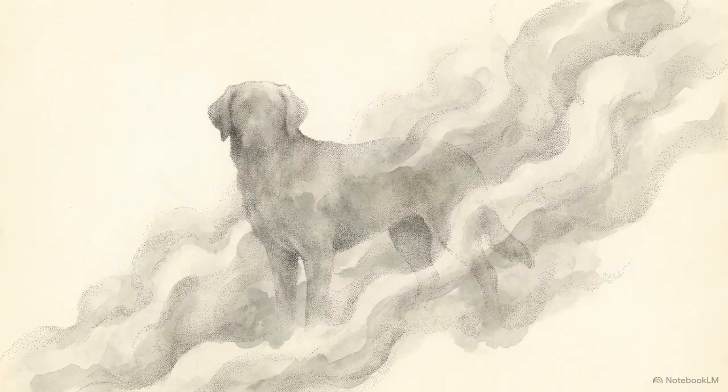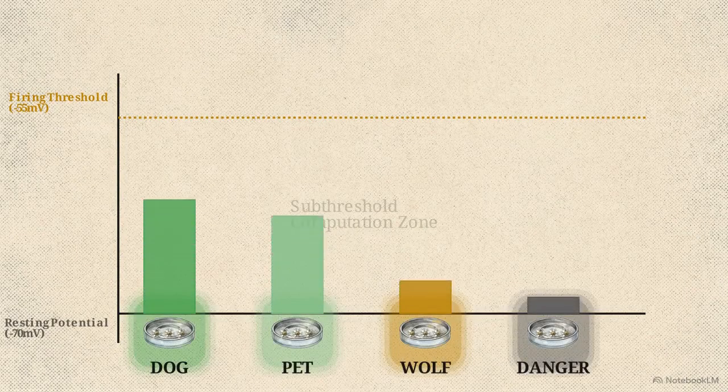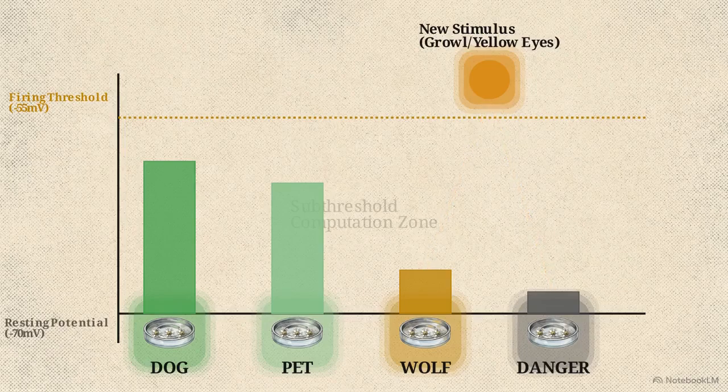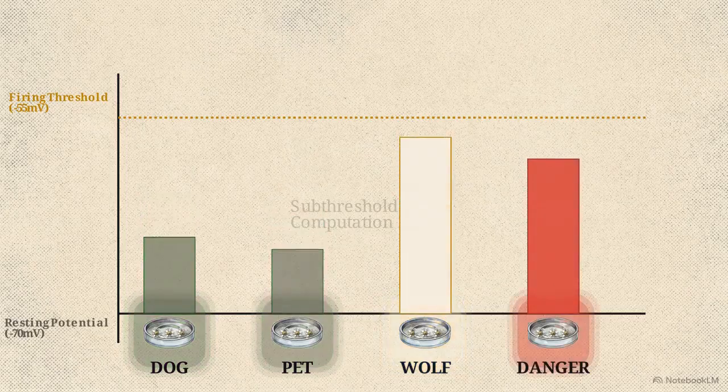When sensory input is ambiguous, the system must resolve the competition between different token clusters. In this model, an ambiguous silhouette might partially excite several clusters. The DOG cluster currently sits at 70. New evidence, such as a growl or a flash of yellow eyes, enters as a fresh pulse of excitation. The network re-weights its clusters. The wolf cluster surges to 90%, and its dominance suppresses the dog representation.